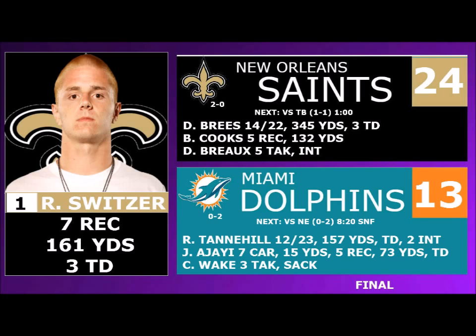Brandon Cooks caught for 132. Delvin Breaux with an interception in the game. Cameron Wake with a sack. Tannehill, a touchdown, 2 interceptions. Jay Ajayi, only 15 yards on the ground, but he was big in the passing game: 73 yards and a touchdown.